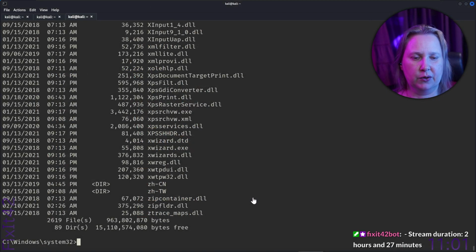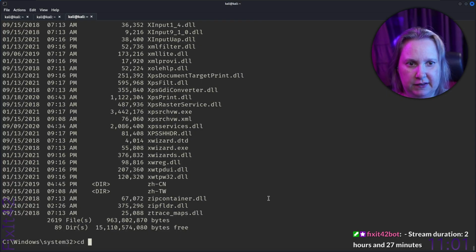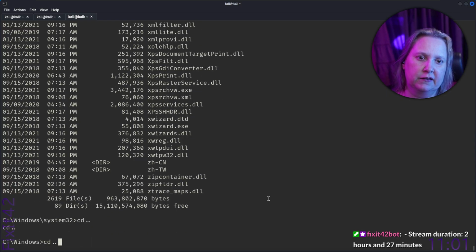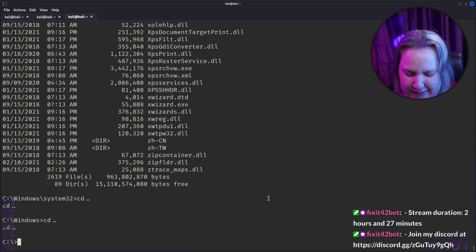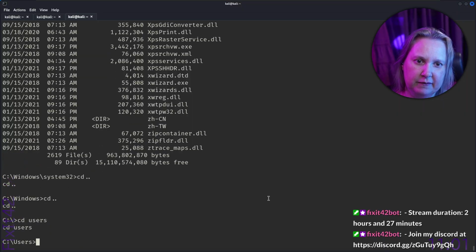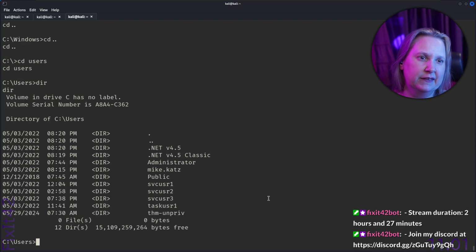Right, let's also go to the person's desktop, and I don't have special characters, so cd, it's a lot of cd dot here because I can't do a backslash or a slash or anything. And then cd users, no, we can do cd no space dot here, right? Take the opportunity. Let's check what the users are.